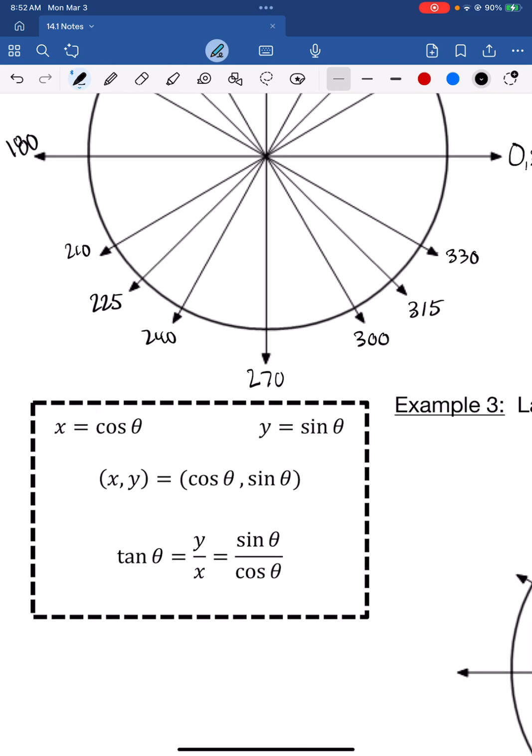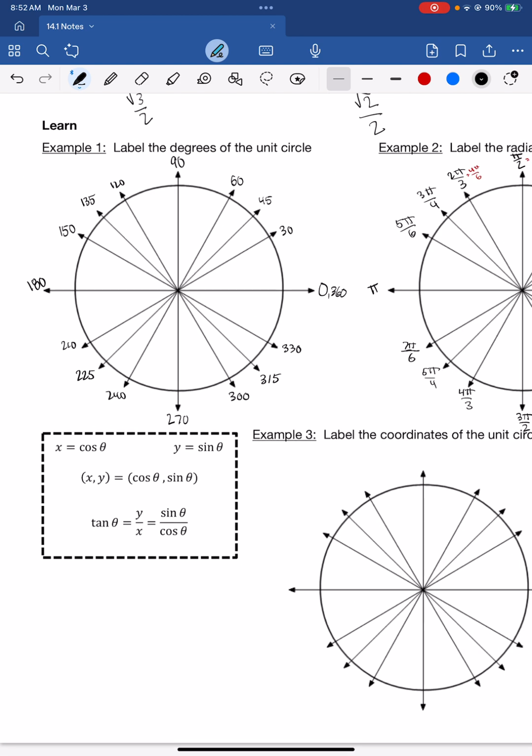So getting into sine, cosine, and tangent, in the last unit we were drawing it out. So I would give you like the sine of 60, and you would draw your coordinate grid, you draw 60 and do all that stuff. This is going to be similar, but we're not going to quite have to work as hard. What we need to see is that our x value has to do with cosine, and then our y value has to do with sine. We kind of talked about this briefly, but I'll break this down more in just a second. And then the last one is tangent. Tangent is going to be your y divided by your x.